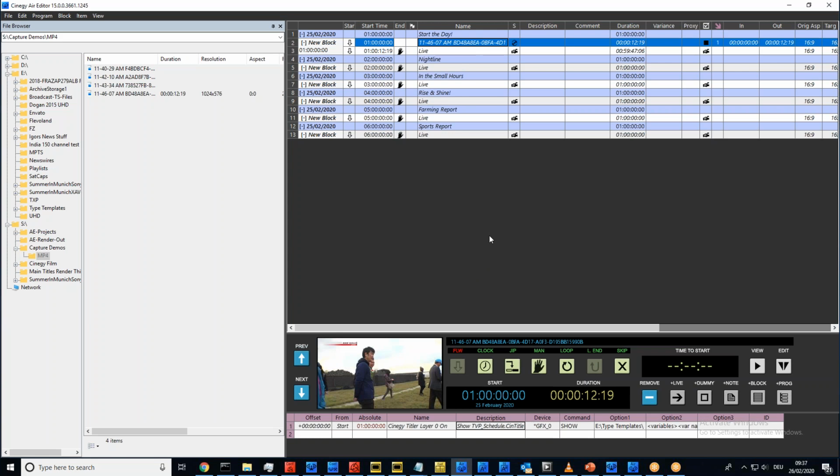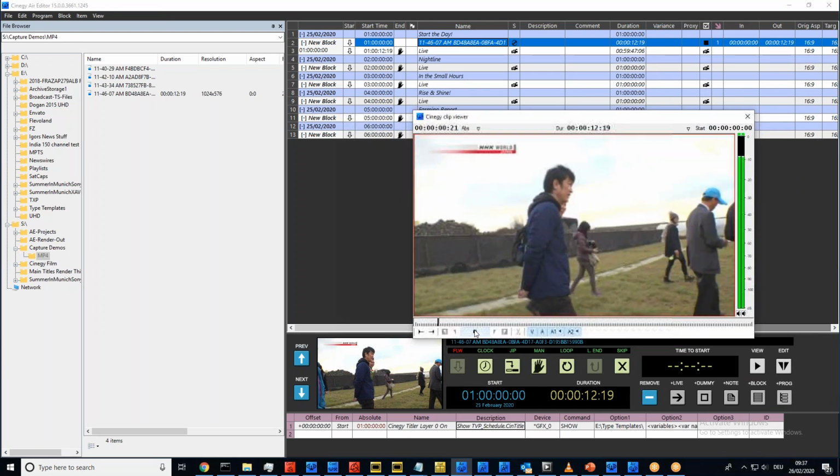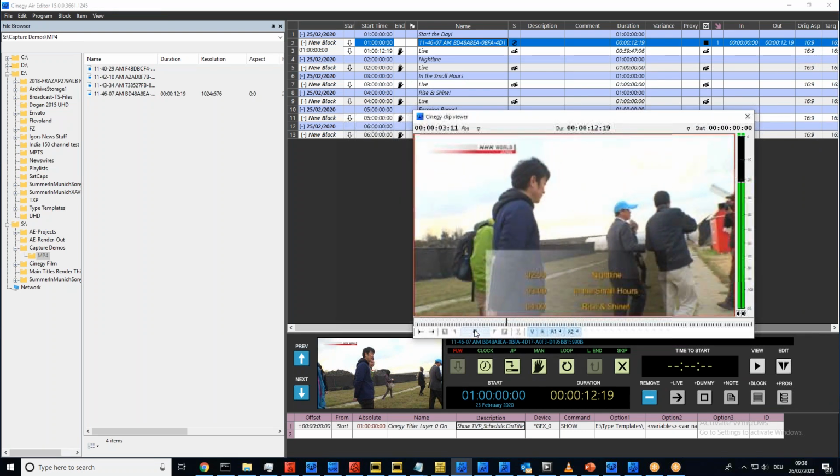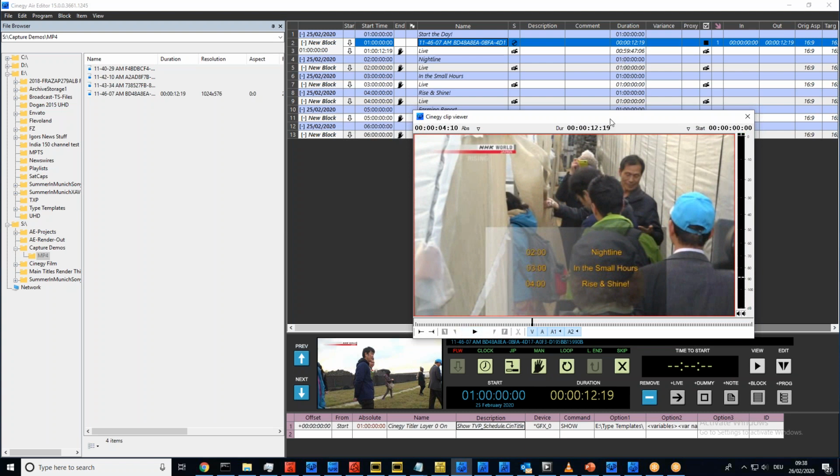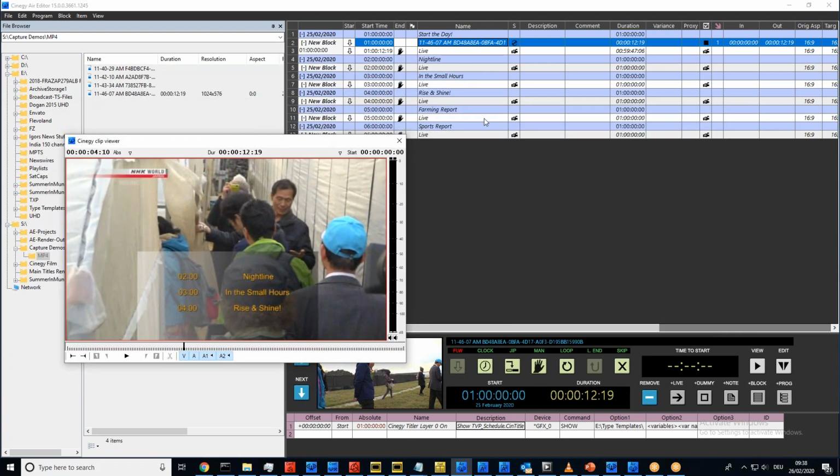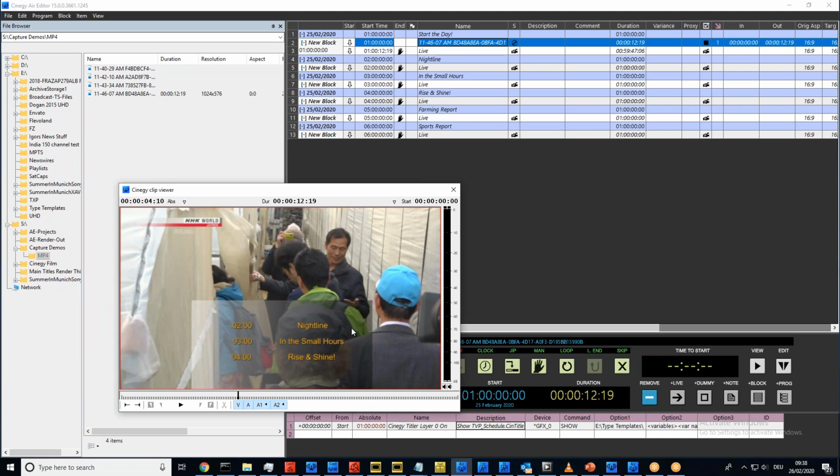For example, we can build a playlist that has programming information in it, which we can then use outside. So if I take this as an example, if I run a preview of this particular item that's here, we can see here that a schedule will come up. Now this schedule is reading the timings from my playlist. So I have one single simple template, which I'll show you in a second, which can read from the playlist and do the schedule.